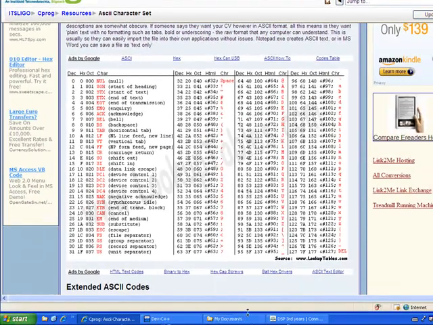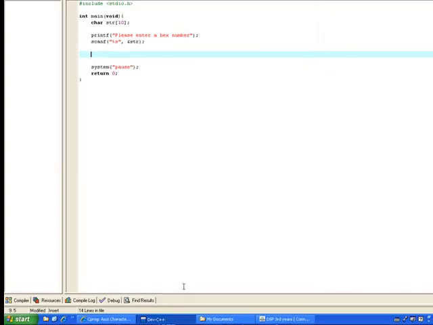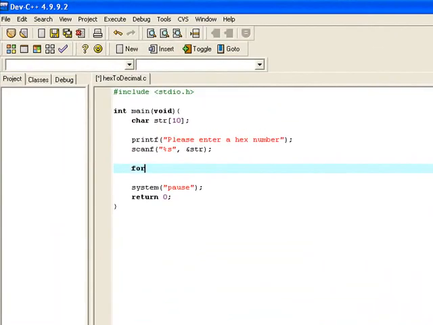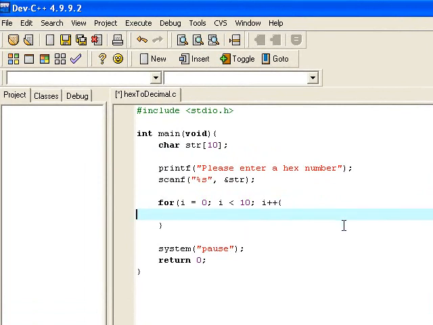Now, as I mentioned previously, you don't actually need to know those numbers. You just need to be aware of the fact that they all come in sequence in our ASCII character set, and that's very helpful because we can then say bigger than and smaller than and so on in order to do it. So what I'm going to do is make a for loop here, for i = 0, i < 10. The reason I've picked 10 is that there are 10 elements in my string. I'm going to show you that making that assumption can be a little bit problematic, so we'll come back to that in a moment. In my end program I'm not going to leave that there, but for the moment we will.